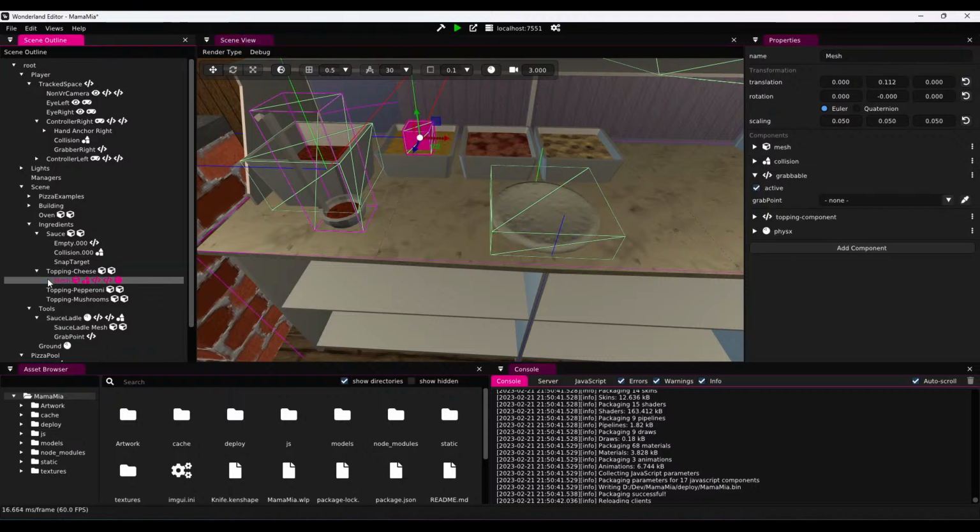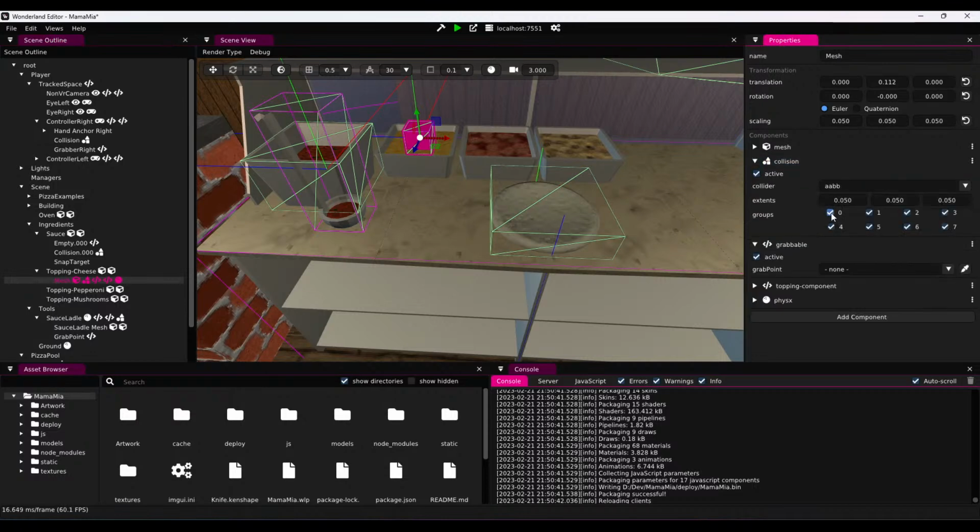Yeah. Oh. It could be that I need to disable those for the collisions.